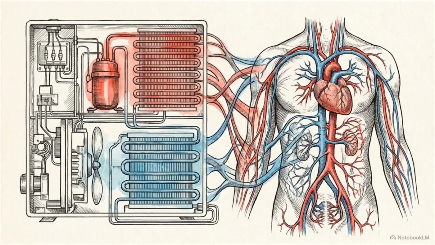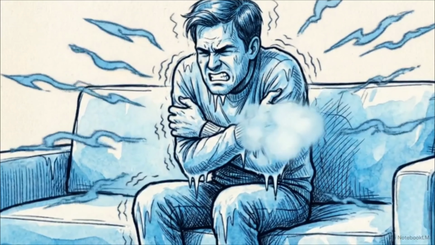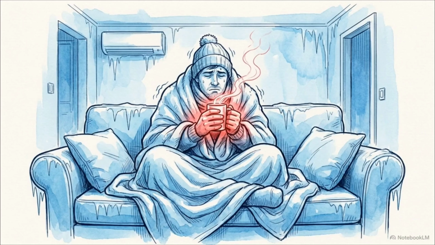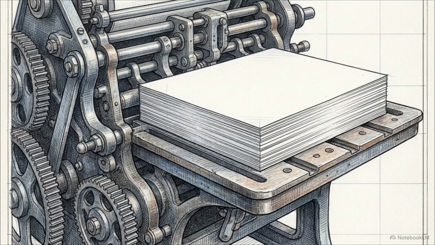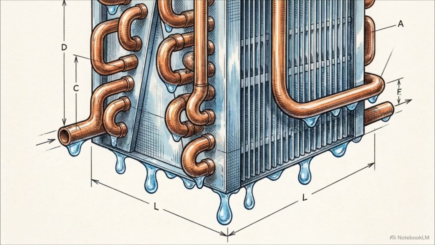Even if you could bypass the mechanics today, human biology gets in the way. Dropping a room below 16 degrees actually forces your body to work overtime to generate heat through shivering, defeating the purpose of a comfortable indoor environment. 16 degrees is a carefully calculated compromise. It honors the machine's origins, respects human biological limits, and prevents mechanical suicide.